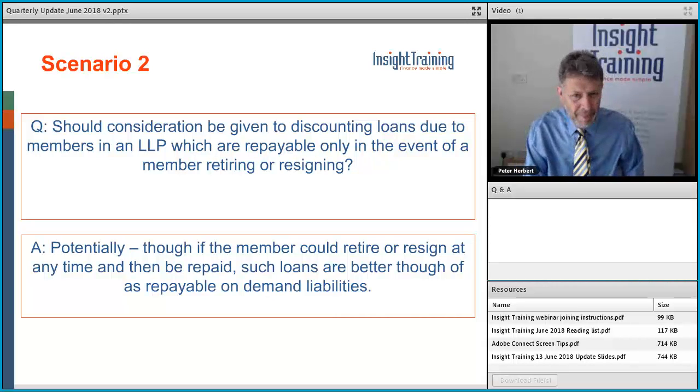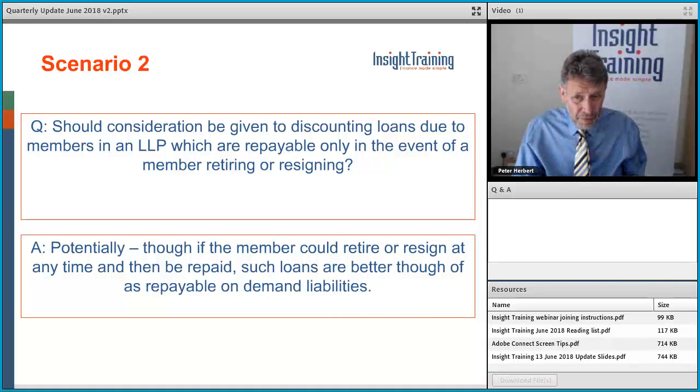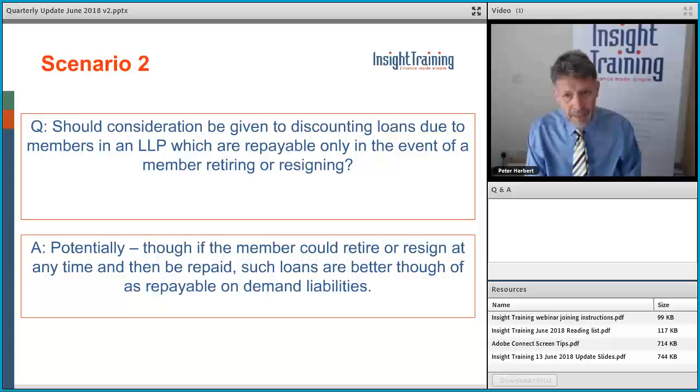But I guess although you might be looking at a fairly young member in an LLP with no expectation on their part to step away and retire or resign anytime soon, if they could do that tomorrow and they would get repaid tomorrow, then that again to a degree I think becomes a repayable on demand liability, and therefore no amount to actually discount back from. But I do think the SORP could have been clear on that. It's not clear on that, and therefore in that particular area, do people have questions? I think they genuinely do. But that's my take really in relation to the situation there for LLPs.